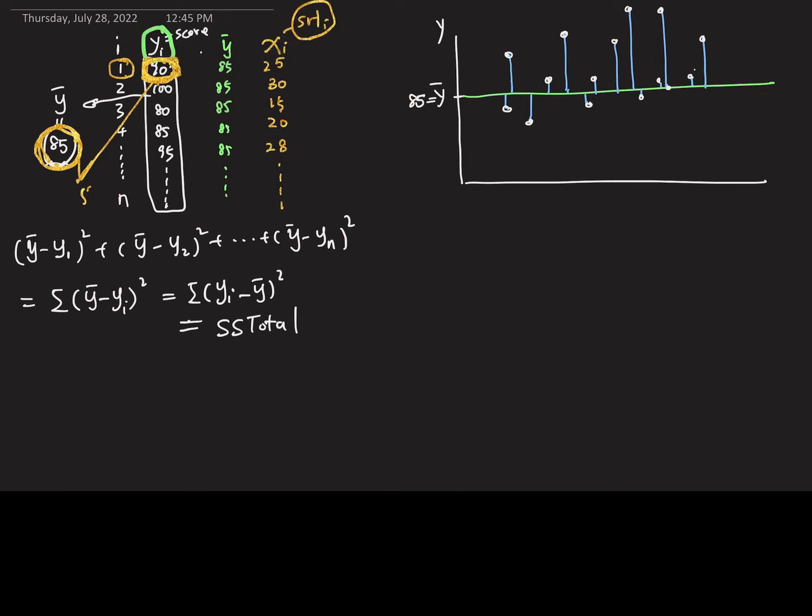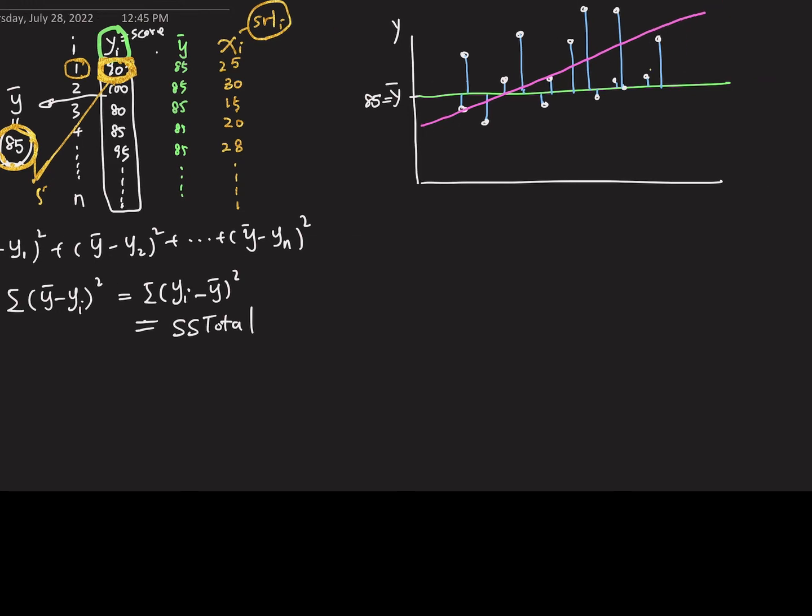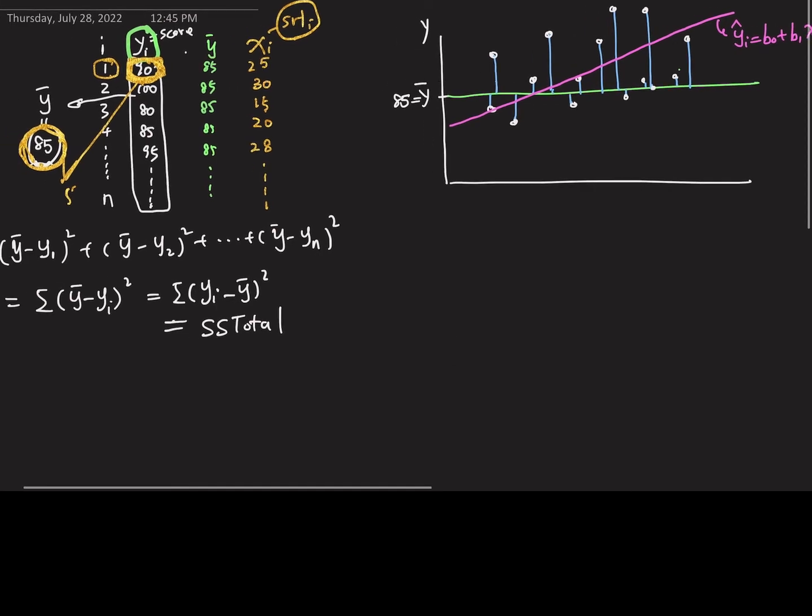Our only assumption is that there's a linear relationship. Linear relationship, run OLS. So now any point along this line is a predicted value of y, right, y hat for a given value of x. Like this. So now I have y hat equals b0 plus b1 x sub i.